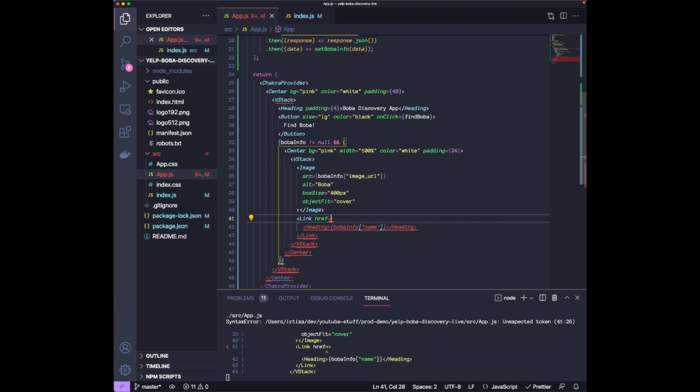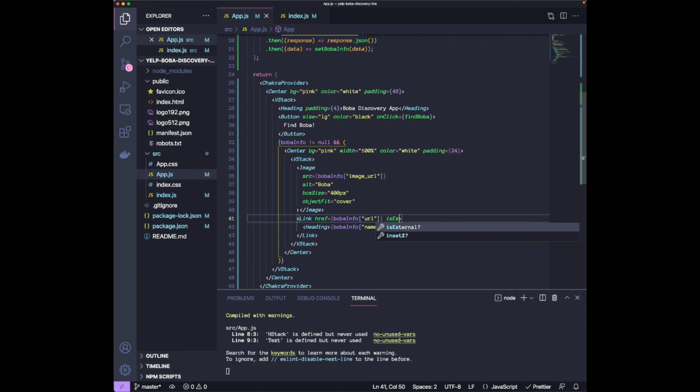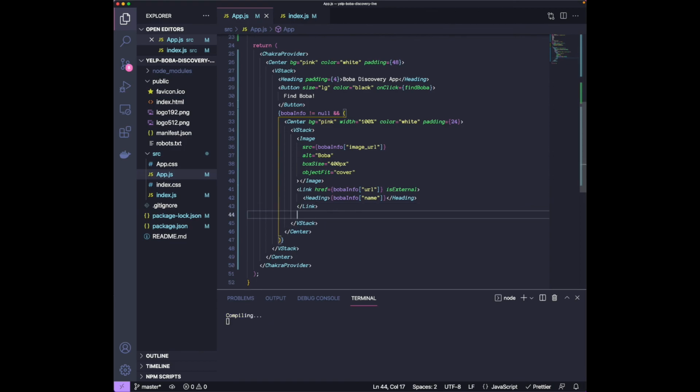And the href is gonna be where it's going to, right? So it's gonna be Boba info, and then for Boba info, we're gonna give it the URL. This is an external link, so we can just go ahead and say it's external. So it's gonna open it in a new tab. All right, so now we have that. The next thing is gonna be, after the link, we will have a horizontal stack.